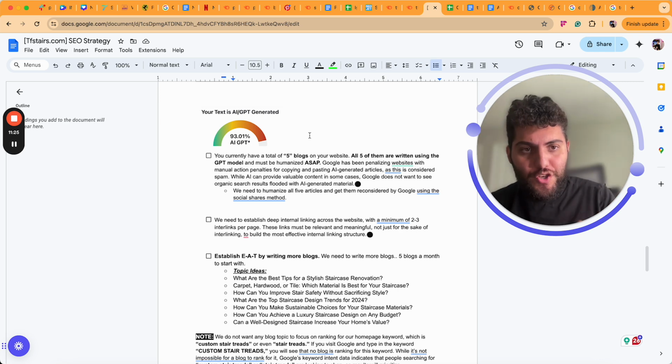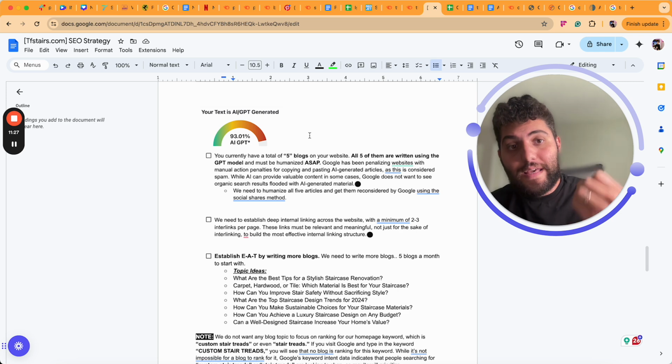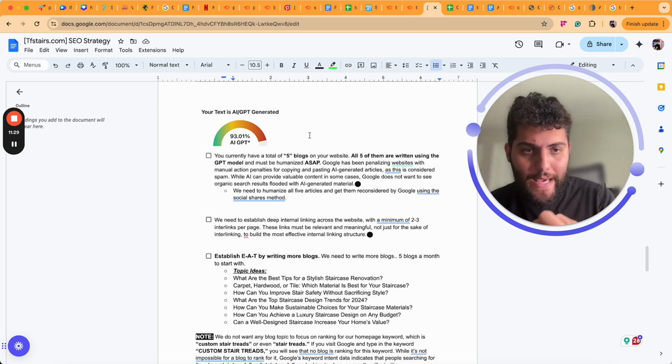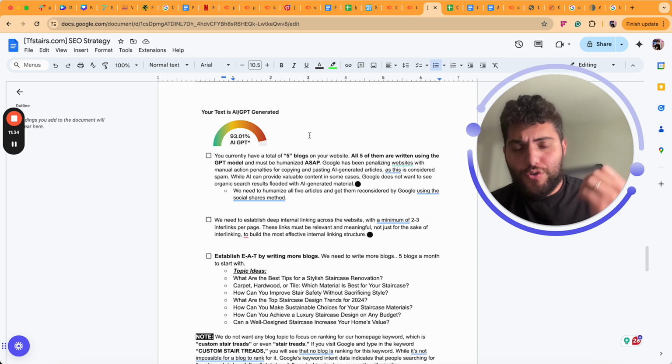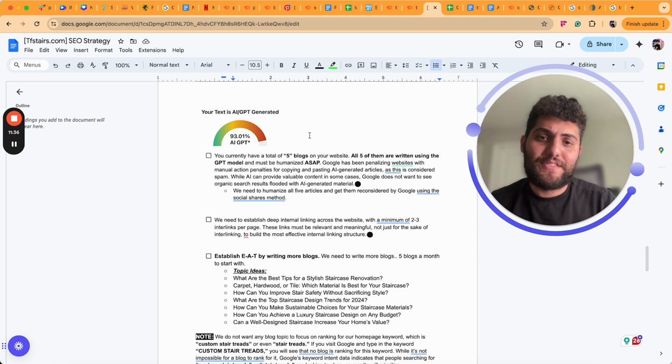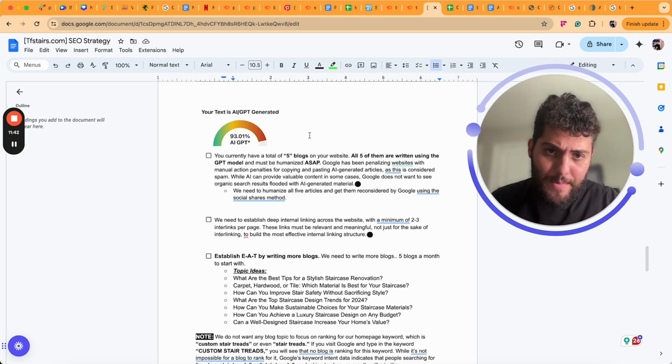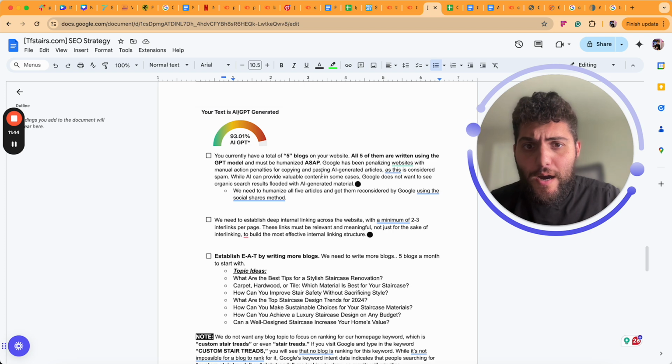You have to add the human element to it, and you have to make it more unique than what AI generated. AI can do a lot of heavy lifting for you, but you're going to have to also put some work into this and not be lazy about it, because at the end of the day, you're establishing organic rankings and you need to do this the right way, and there is no skipping through that. So all 5 of these articles need to be humanized ASAP.